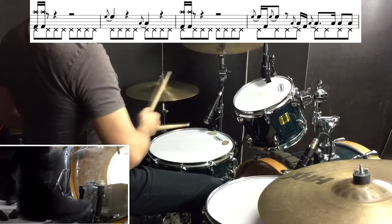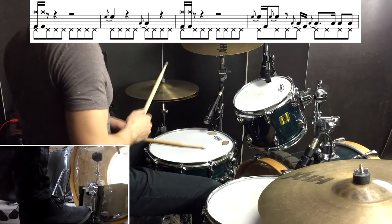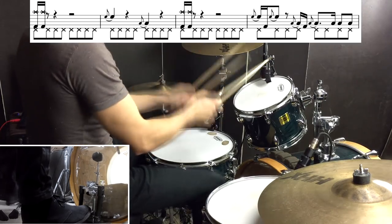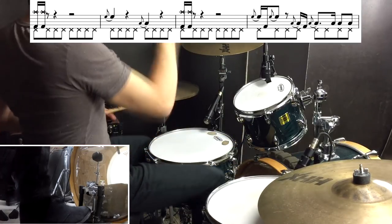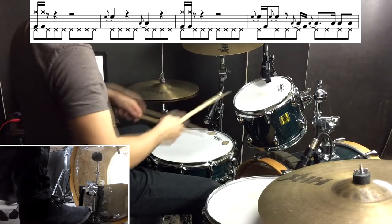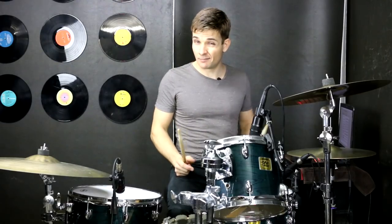When we hit the pre-chorus, it's changed just a little bit. Instead of snare crash, I can hear crash crash. So it's gonna go a little something like this. Just that last fill one more time.